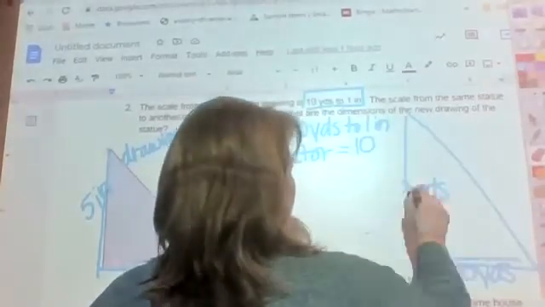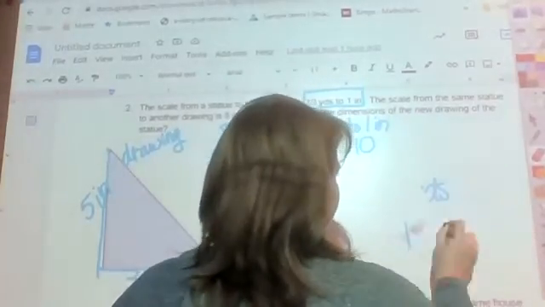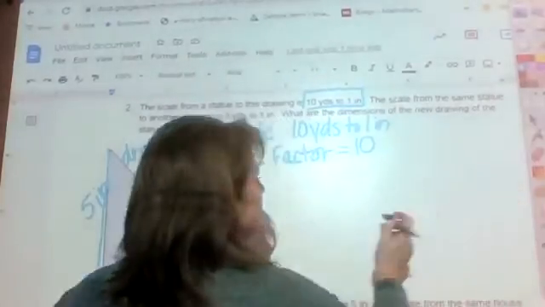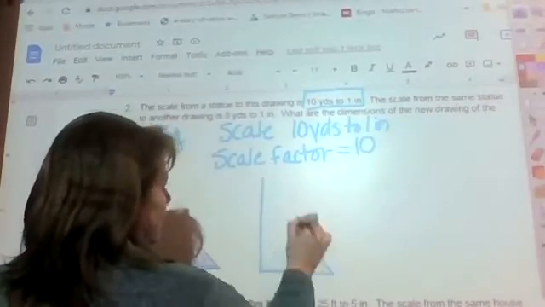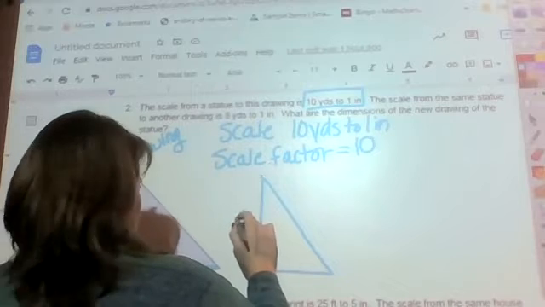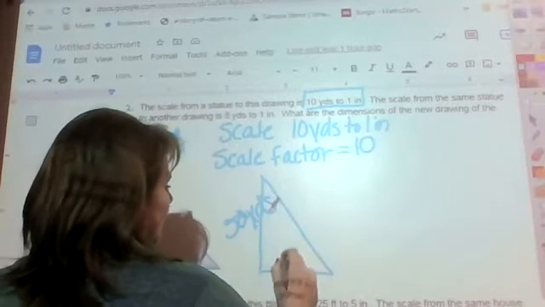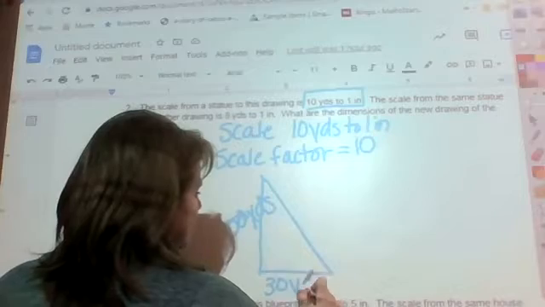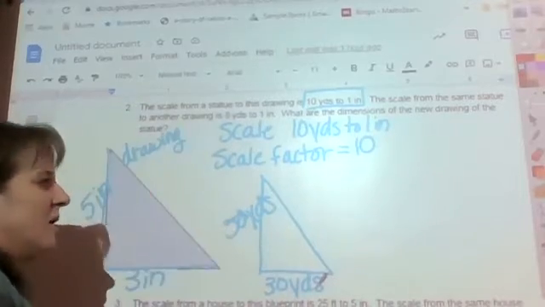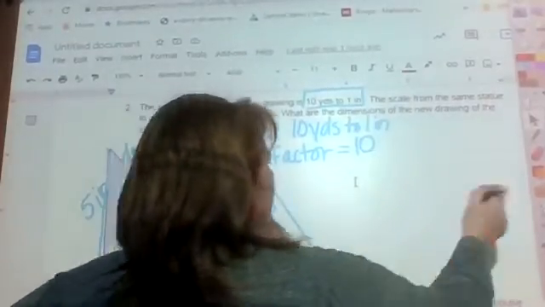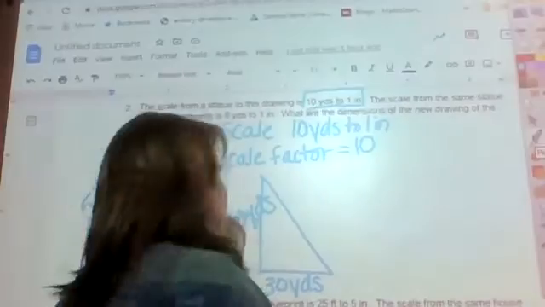All right, so let me draw that on here. A little bit different. And I apologize, this is obviously not to scale, but go with it. So this is 50 yards by 30 yards. Okay. All right. Now. Oh, I forgot. It's not going to let me do that.